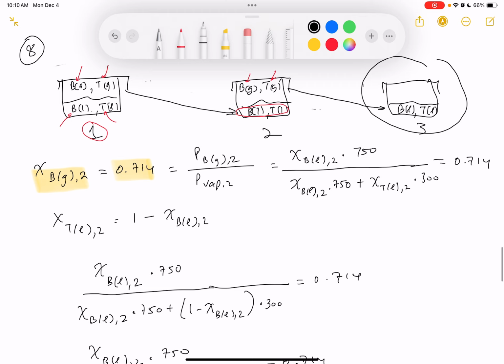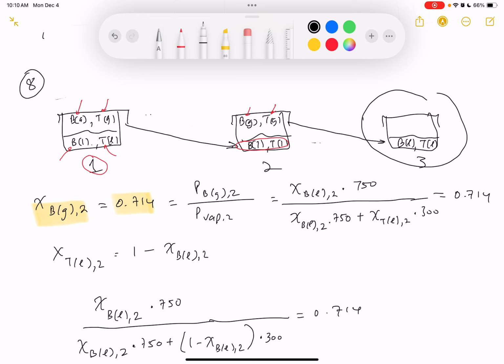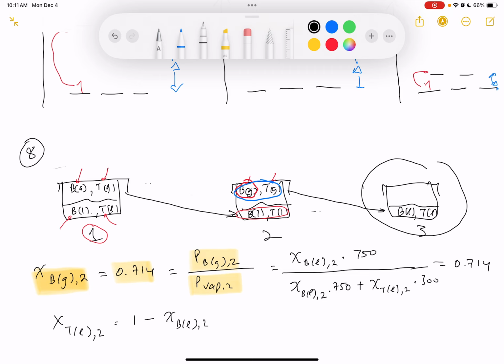Now, we know that that mole fraction of gas is 0.714. From Chem 11, as I mentioned in the Zoom earlier, we remember this relationship of partial pressure to total pressure, which is the one given here. So if I want the mole fraction of a gas, I can calculate it by taking its partial pressure divided by its total pressure. In other words, taking the pressure of the gas, just the benzene, and then dividing it by the total pressure that's generated by the benzene and the toluene gas. Okay? Now, let me write it up here separately so you can see it better.